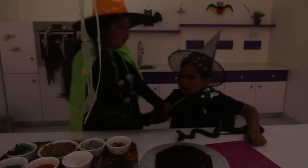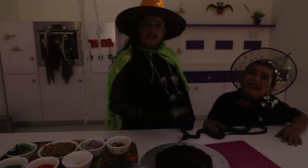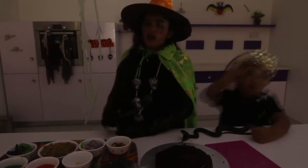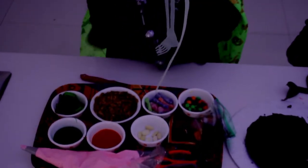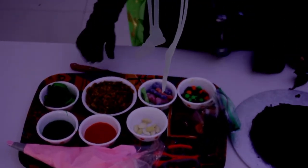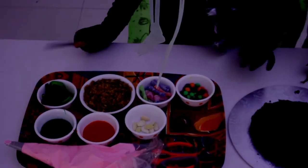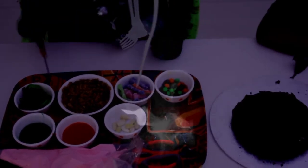The cake will have snakes, ghosts, gummy bones, and spooky fingers. The ingredients we'll be needing are some black melted chocolate in a Ziploc bag, some almonds that have been soaked, split in half and are white, whipped cream in any color of your choice — make sure it is properly whipped — orange melted chocolate, green melted chocolate, M&Ms, gummy bones, and gummy snakes.